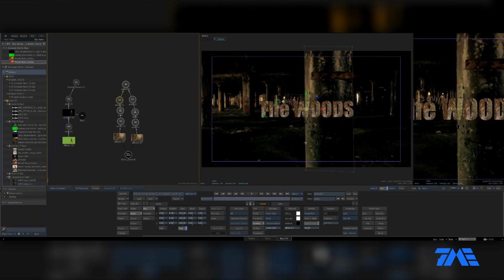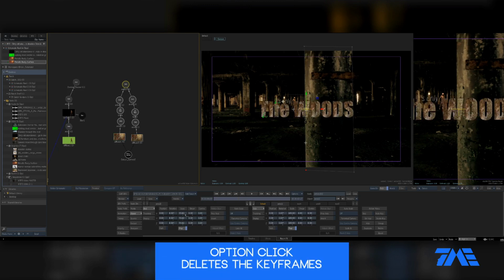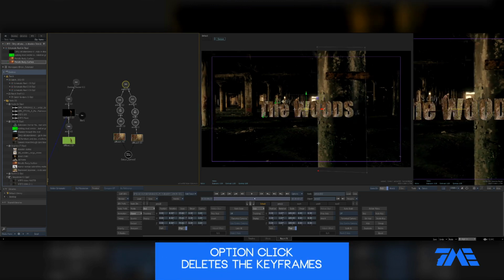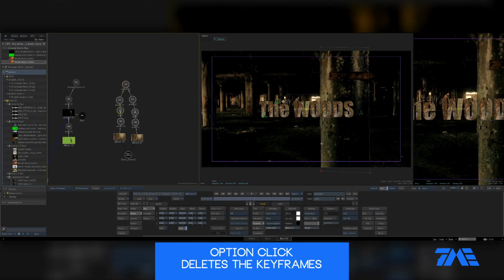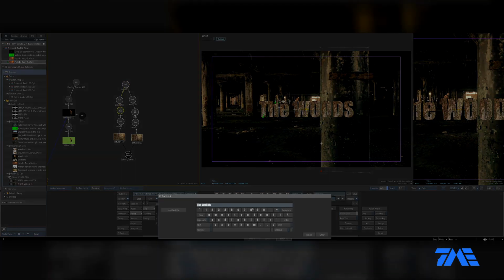That's the fun thing about copying things from other scenes, is sometimes you have to re-put it all together. And here it is. Let's Option click that. Okay, so there's our CG that we're stealing. So this top CG, let's double click on the 3D text and make this say zombies.